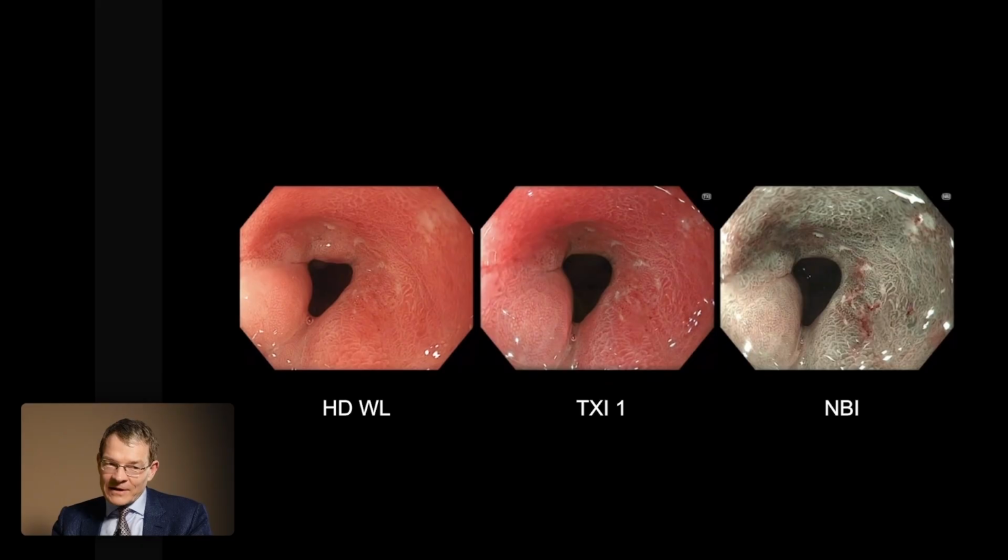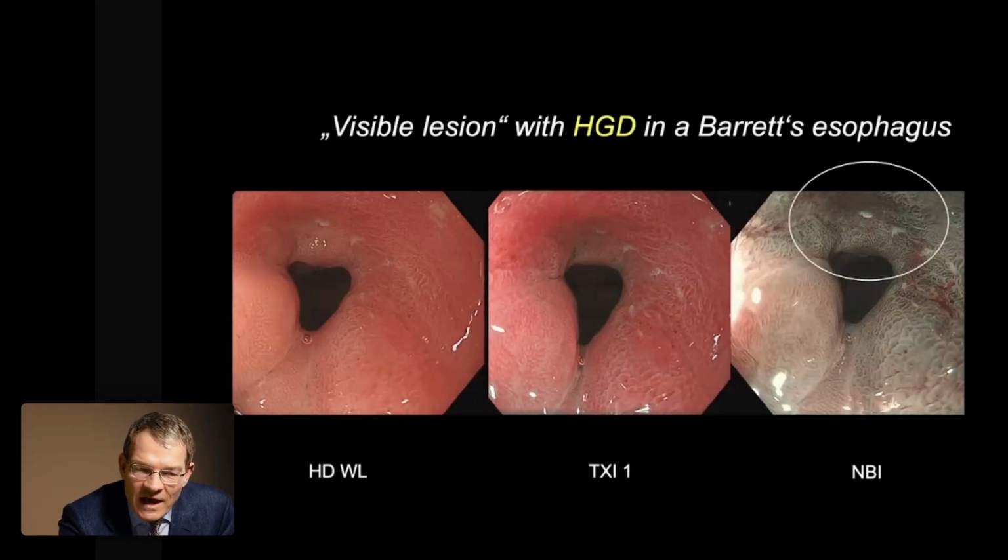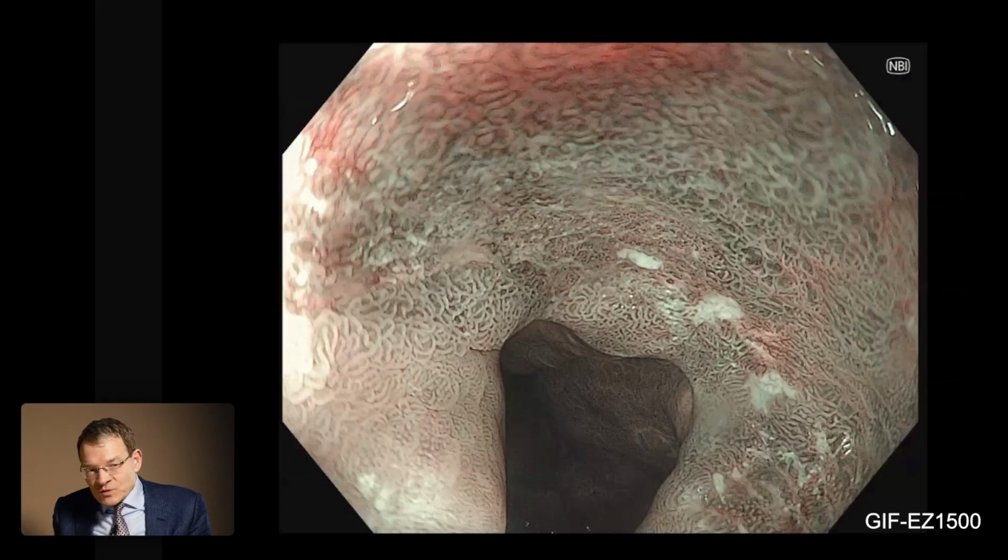Definitely, yes, but I also have to admit that you have to watch carefully. I think here in these three images you don't see any early cancer, so I think using a cap is still mandatory, because in this case we have an early cancer in this area, and for sure in such a case we need the zoom, NBI zoom, and here you may nicely appreciate the lesion, and it's a high-grade dysplasia, and this patient needs endoscopic resection.